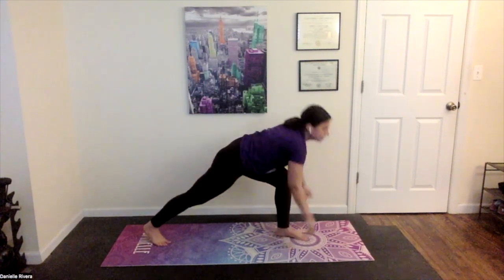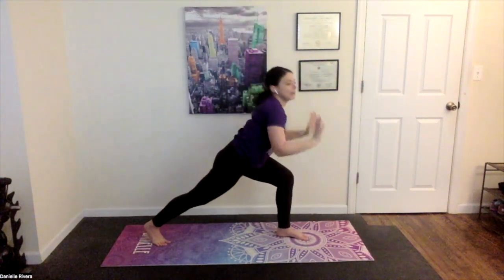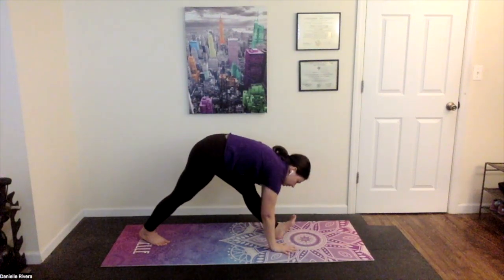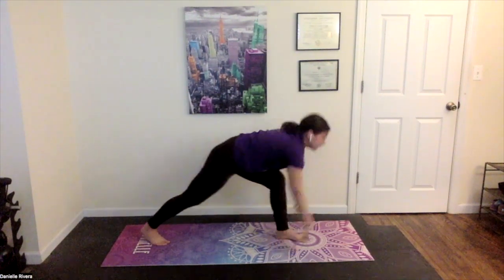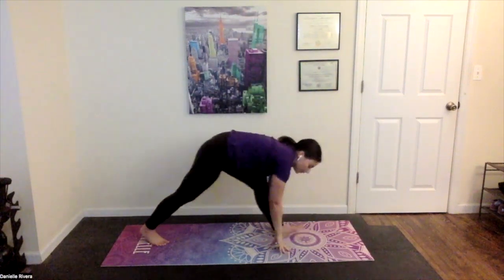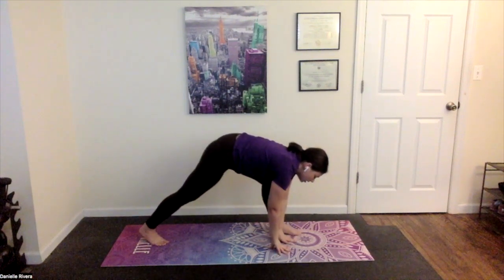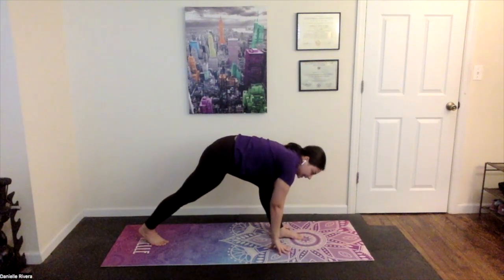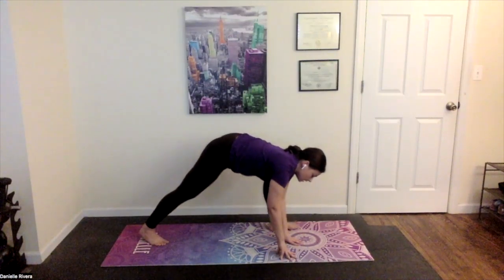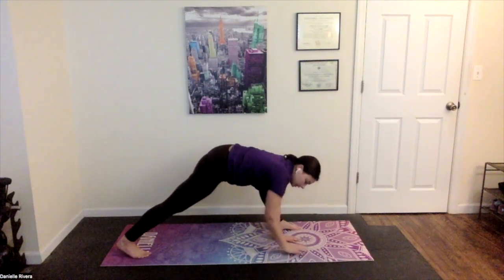Inhale up to lunge, high lunge. Exhale back, long stretch, half split. Inhale up. Exhale back down. Okay, on our next inhale, we're going to walk the left foot to the left. Walk the right foot back a little if you need to.